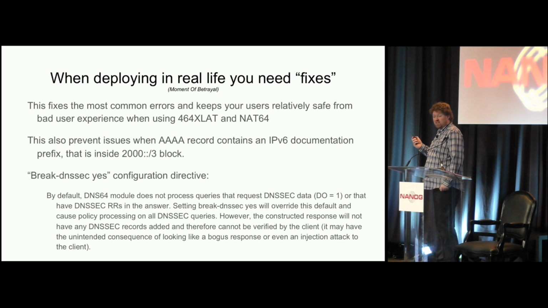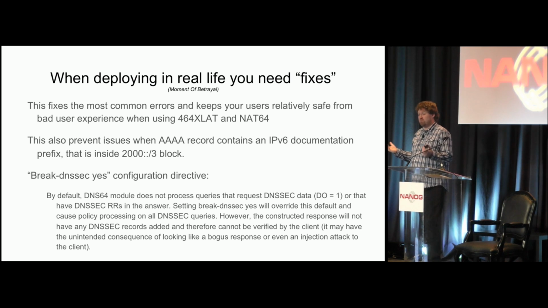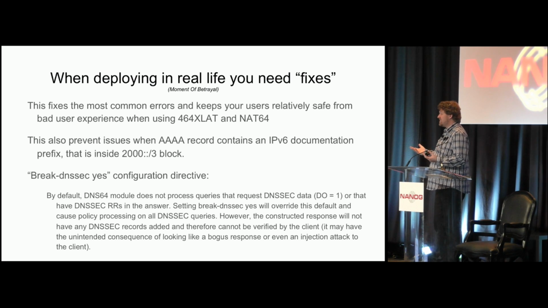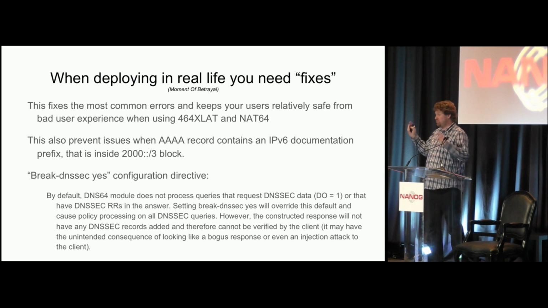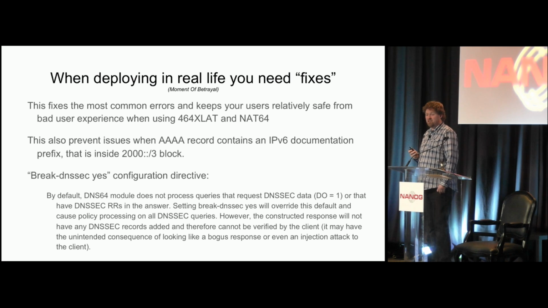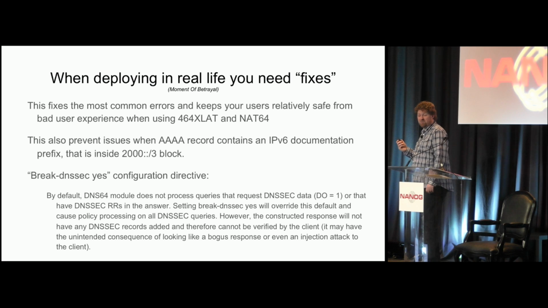What you also need is the break DNSSEC bit, because of course DNSSEC is made for protecting the domain data, the DNS data. Except what you're doing with DNS64 is creating fake records. So that's exactly what DNSSEC is trying to prevent. So if you are doing DNS64 mapping, you actually have to break DNSSEC, otherwise it won't create mapping records for DNSSEC signed zones. So it's a bit ugly. NAT64 is not the nicest technology, but it's used a lot, and this is what you have to deal with if you use it.